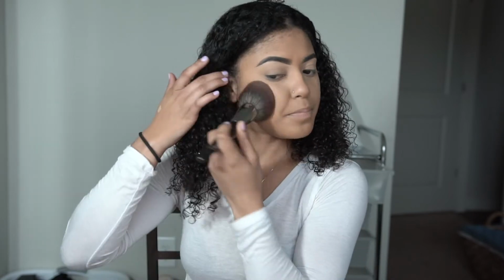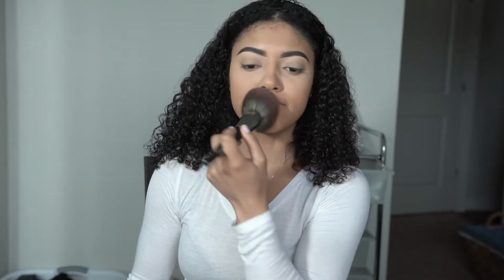I'm about to set the rest of my face with the RCMA setting powder. I'll be taking the Morphe E41 brush to do it. And just a light pat because since my skin is still so dry, I don't want to overdo it with setting powder. The setting powder can definitely dry out your face.